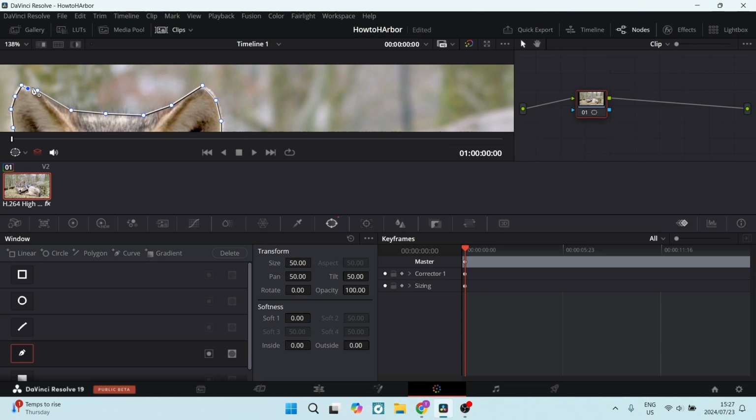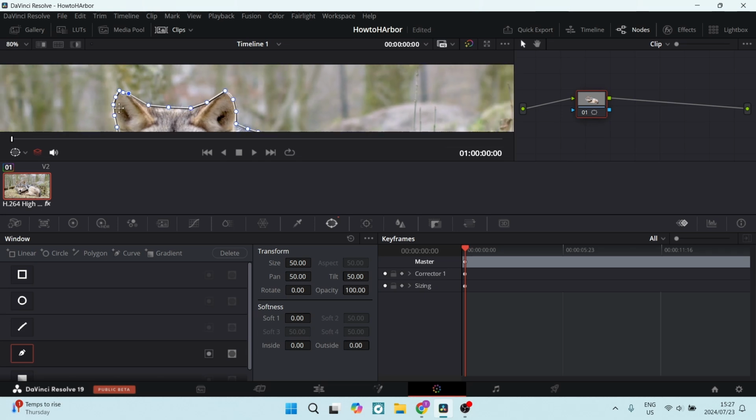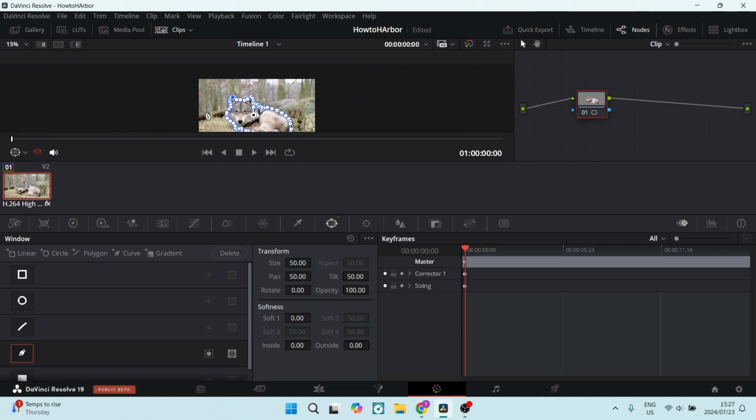The last click you want to do is on the very first marker that you made right over there. Alright, let's zoom back out and you'll see that this is now completely masked. Okay, and of course the more detail you put in there, the better your result will be. We're going to go down here now.